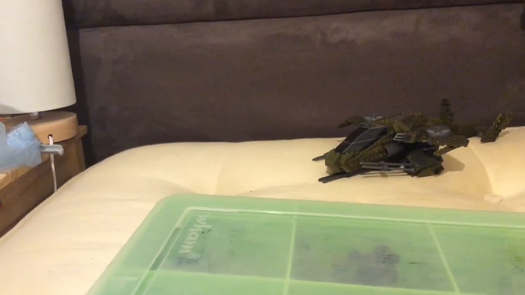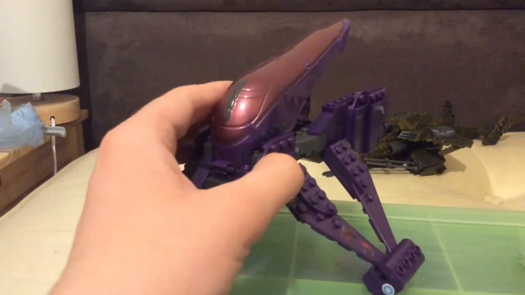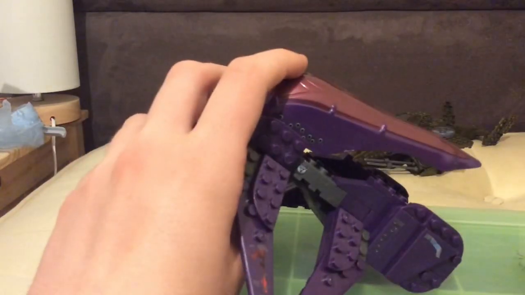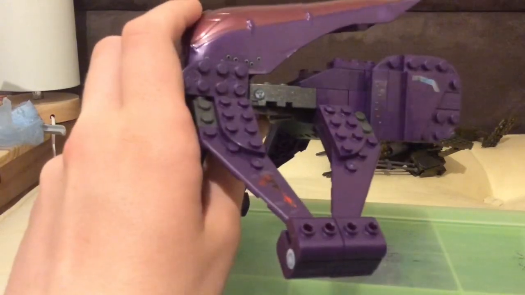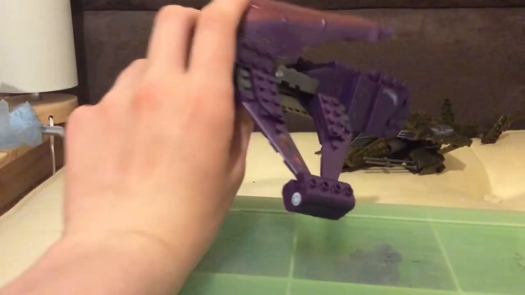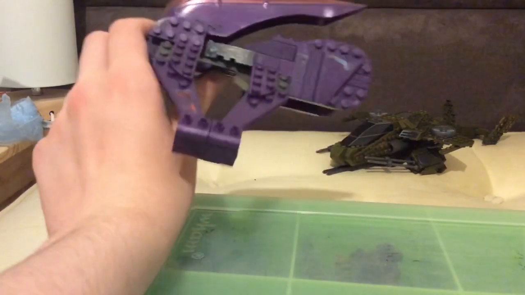So right here we have this classic design for the Banshee. This is the 2009 design, exclusive completely to this set. The main differences from the later version, specifically the 2010 or 11 version, which was the widely available one that was just a small set: firstly, the size is much bigger, and a lot of people prefer this design.